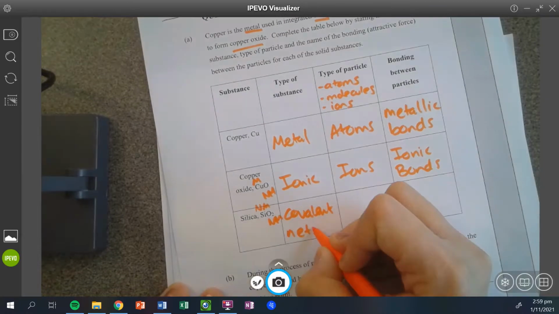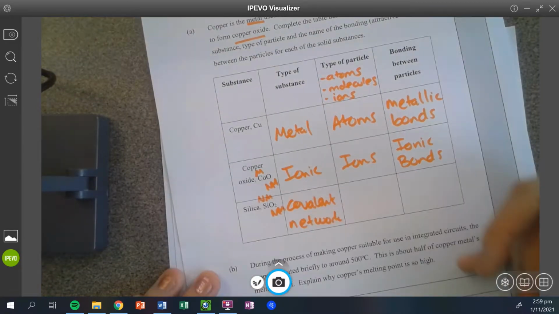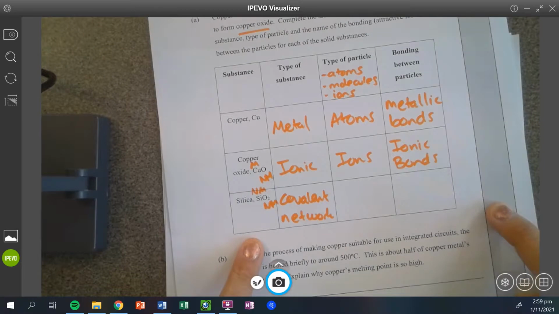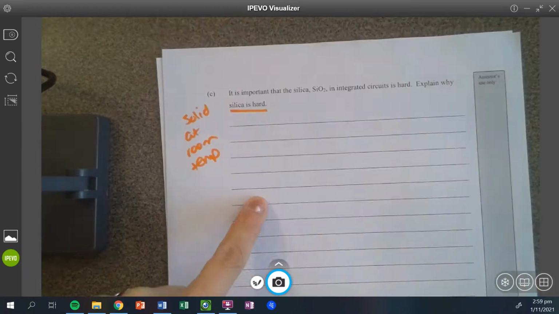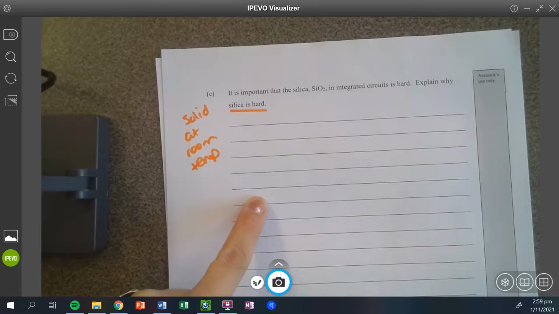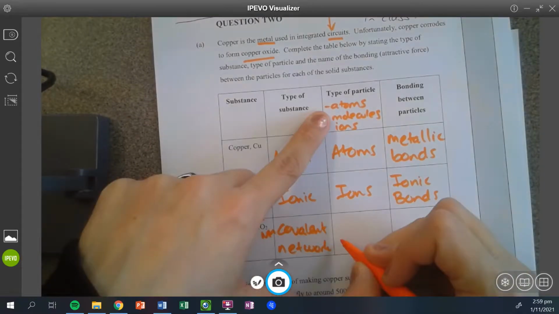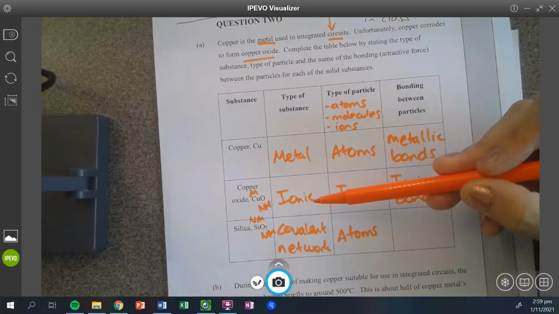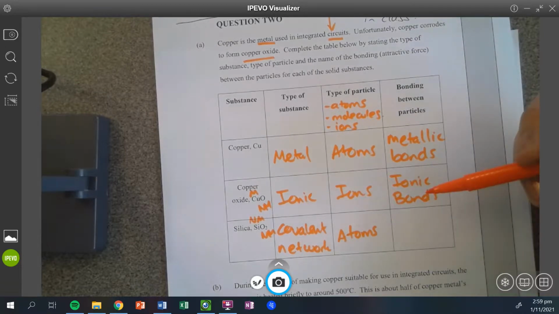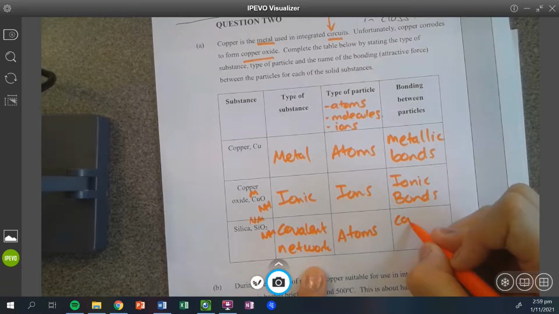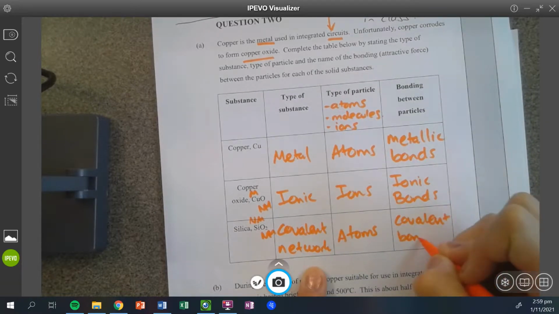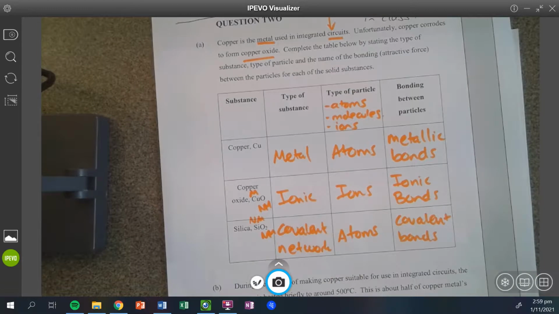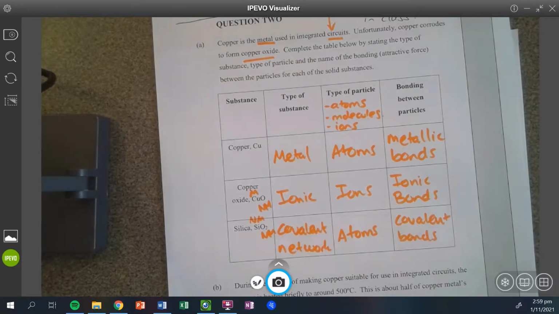And like I said, if you fill out this table incorrectly, that error will carry through. So if you misclassified the silicon dioxide, it's going to affect this section here. So covalent networks is atoms. The only one that uses molecules is the covalent molecular, obviously in its name. The only one that uses ions is ionic solids. Again, it's in its name. So it should be really, really obvious. In the covalent networks, this one has your covalent bonds. Be mindful, in covalent molecular, you'll be writing down intermolecular bonds because of those weak forces. So just kind of keep that in mind.